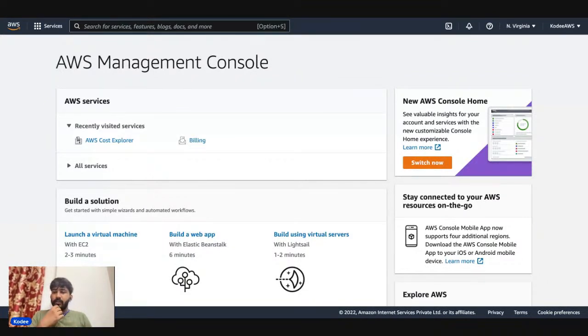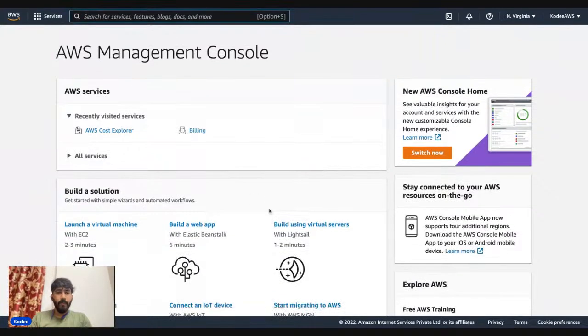Can I use AWS services if I have AWS Educate? I think yes, you can use AWS services, though I think they have a limit for it. How is EC2 IaaS? That's what I'm going to talk to you about in the demo. So please wait, Bharat. Now let's start with the demo, guys. I hope I've answered some of the questions for you.